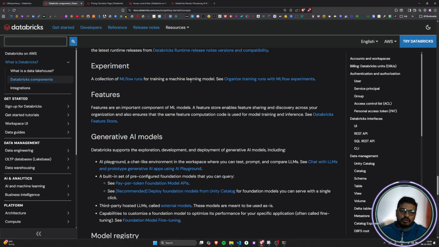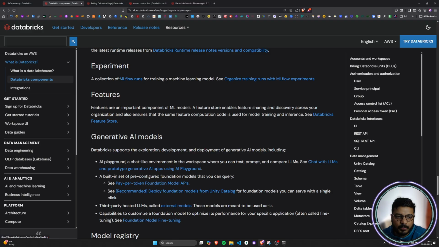Okay. So when we are training the machine learning models, running one particular pipeline or doing one model training can be termed as an experiment, right? And it's not that data comes to us, we pass it to a machine learning model, we train it and the model is ready to use. This is not the exact flow. We train multiple models, then we compare those models, and whichever model is performing best, later on we also fine tune those models, right? This is the whole process, and whichever model performs the best, we choose that particular model, right? So running and creating one machine learning model is called an experiment.